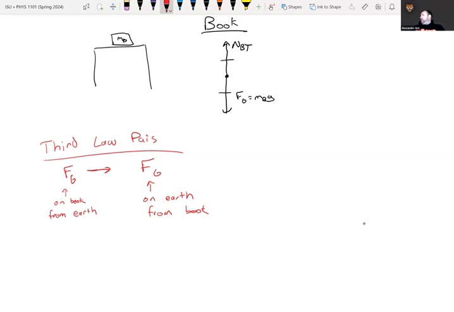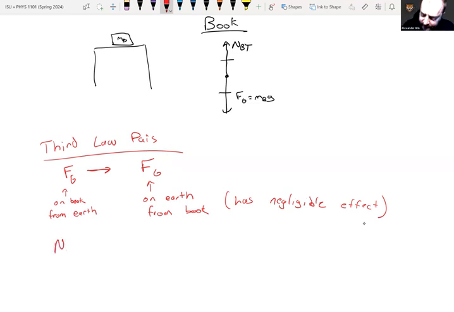I think I just checked this. I believe the mass of the Earth is on the order of 10 to the 25 kilograms. Okay. 10 newtons on 10 to the 25 kilograms, that has no measurable effect. You could not measure the acceleration even if you wanted to. And then you'd also have to take into account all the other gravitational forces from other objects. The point is that this force has negligible effect. But the third law pair needs to be a gravitational force.